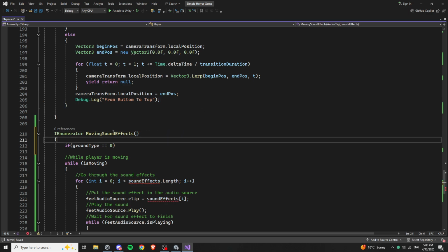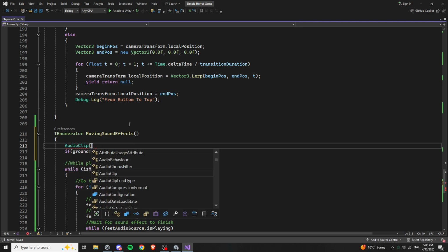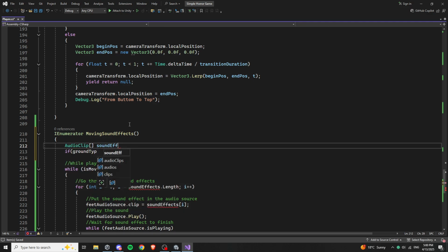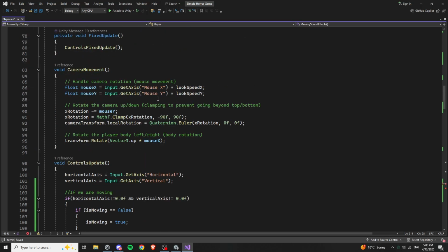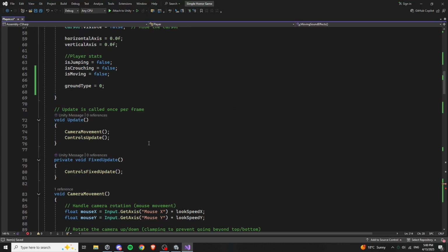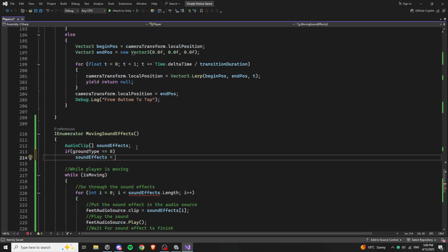We can just create it here. Okay. Like that. So if it's type 0, then it's the first array. Oh, never mind. Sorry, we have to have 2 arrays.